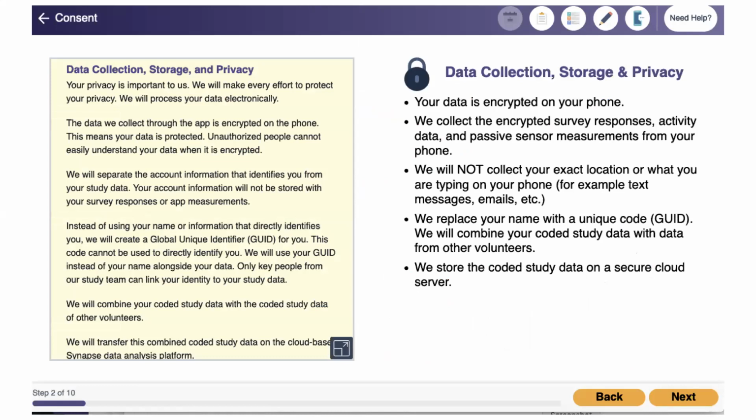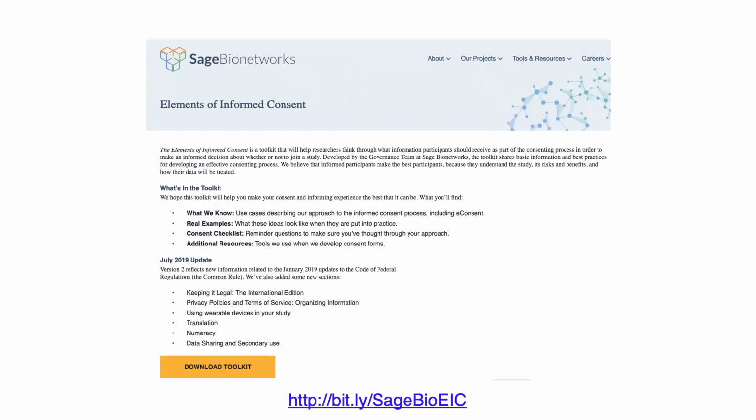Everything I'm showing here is open source and available in our toolkit. This is the Elements of Informed Consent Toolkit. You can see the link at the bottom here. Once I finish my presentation, I'll post the link for this in the chat. The idea being that we have an entire pedagogical toolkit that will walk you through the entire process of creating informed consent for electronic consent, ranging from how to draft the underlying document, how to build these kinds of interfaces, real examples, links to open source implementations that you can use to build on, and a variety of other tools that you can use to do informed consent, again, whether or not you're at an institution.